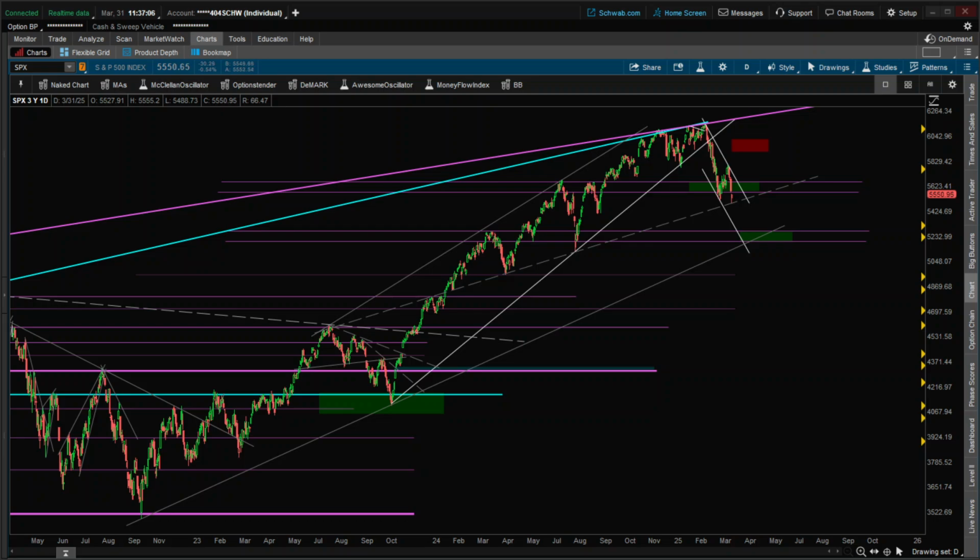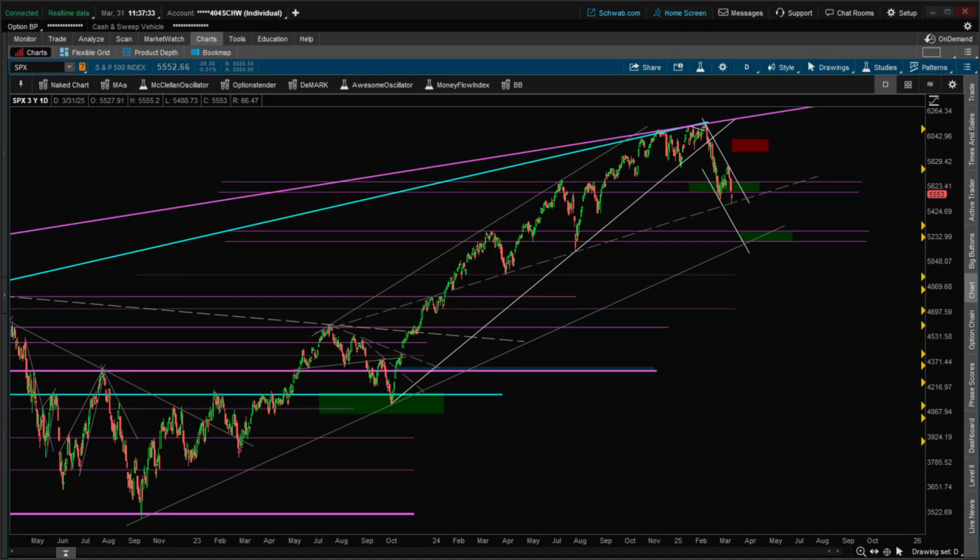We already had a fake break to the downside. This is a bear trap, also known as an expanded flat correction. Okay, so we know where we're at, we know what's happening next, and we'll look for higher prices to come before making a lower high into the rest of the bear market here.